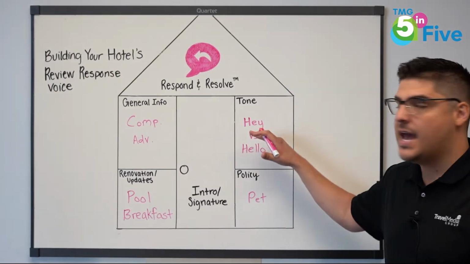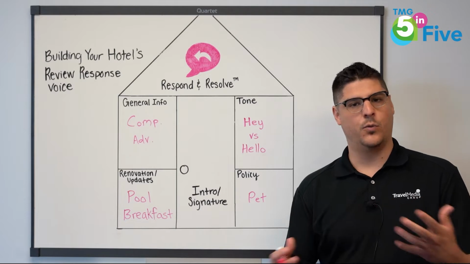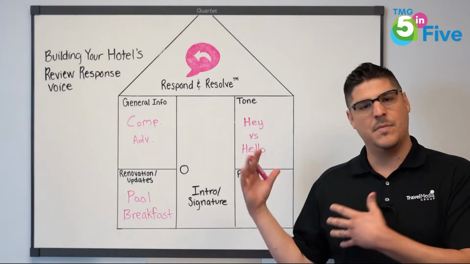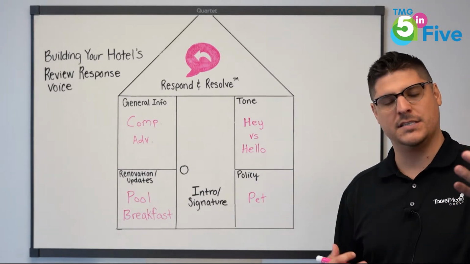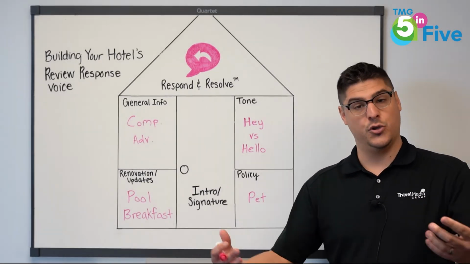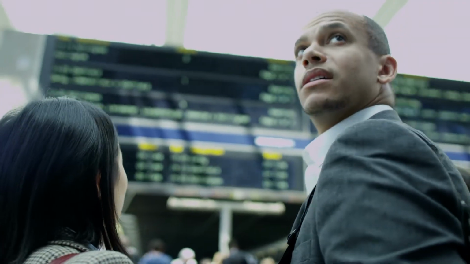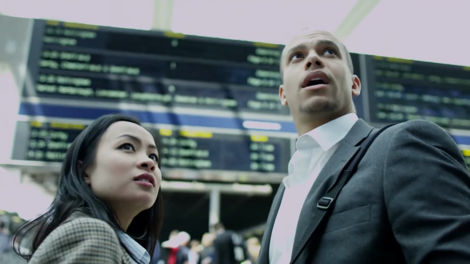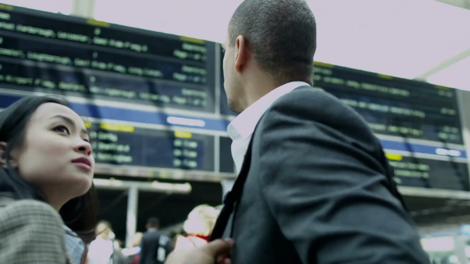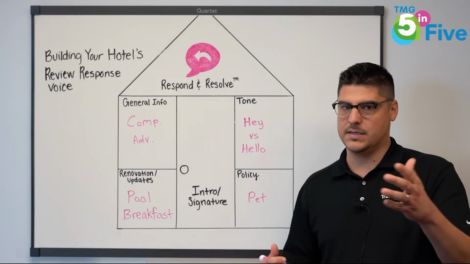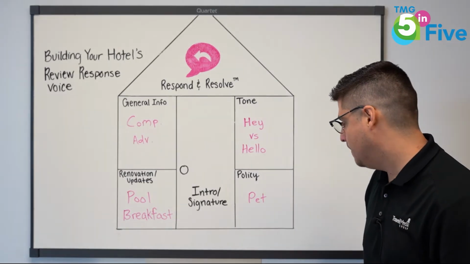From there, we want to decide on a tone, right? So I call this the hey or hello. Very different ways to greet someone. More laid back tone with the hey, could be a beach hotel. What type of vibe and message are you trying to communicate about your guest experience? Or do you want a more buttoned up professional look? So there is quite a large spectrum that we see there in the tone, but it needs to be consistent and decided upon at the property level.